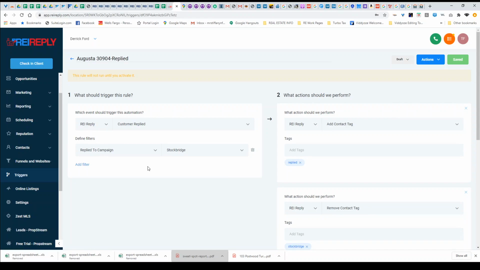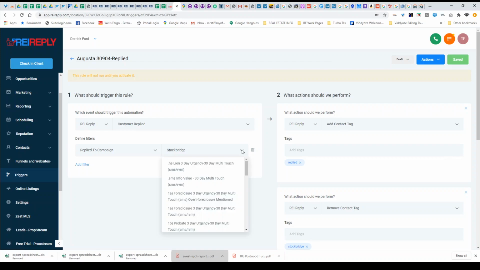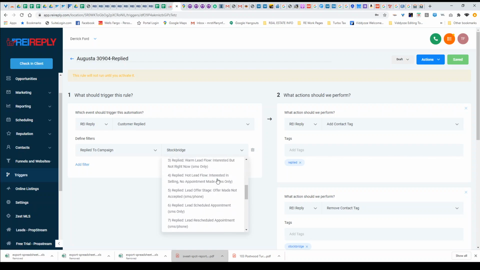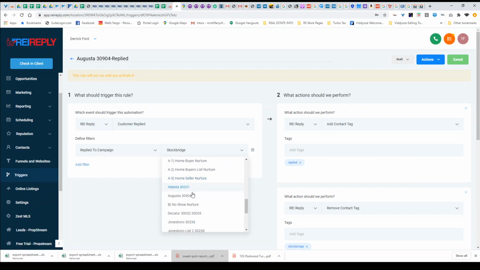Okay. And so right now, what should trigger this rule? It'll stay on reply to campaign, and what you'll do is just put your new campaign name in. So I'll find my Augusta 30904, and then I'll go over to the second side. What action shall we perform?